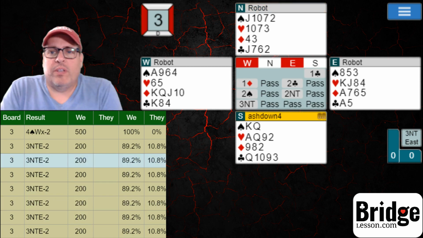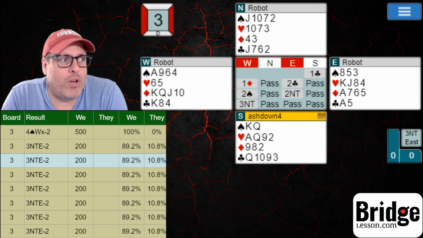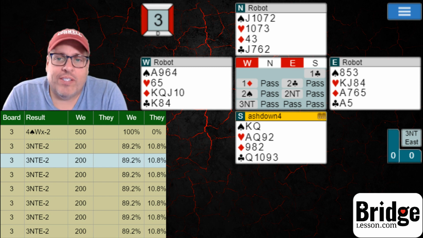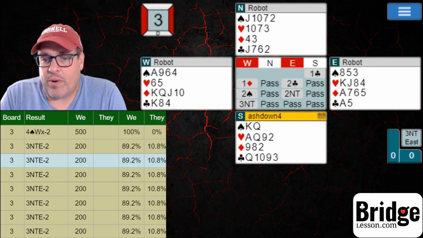And here we can see the best result you could achieve on board 3 through kind of a normal auction is 3 no trump down 2, and that was going to be worth 89.2%. And let's sit in here and take a look at this auction. This looks like it's pretty normal, or at least from our purposes for north-south. We open a club with the south player's hand, right? You're opening your longer minor here.